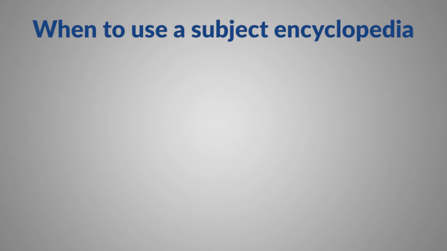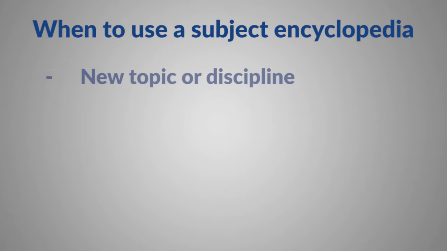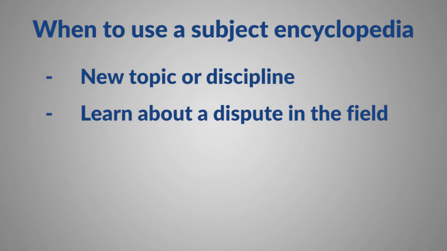So when would you want to use a subject encyclopedia? When the topic or discipline is new to you, a subject encyclopedia can give you an expert summary of the work in that area. Or perhaps there are disputes in a field. When you want to get an expert's view of these different points of view, a subject encyclopedia is a great resource.